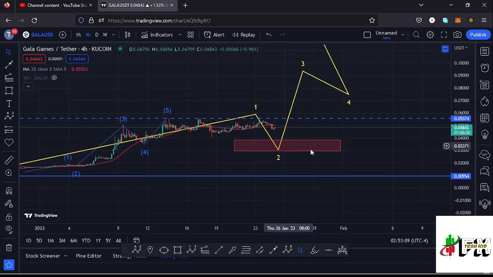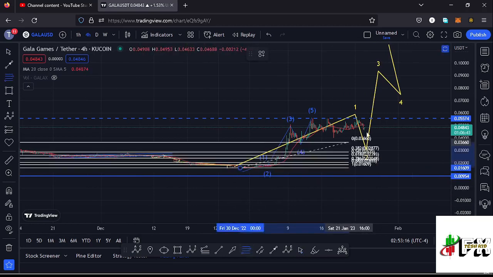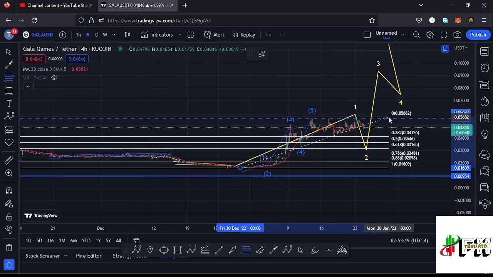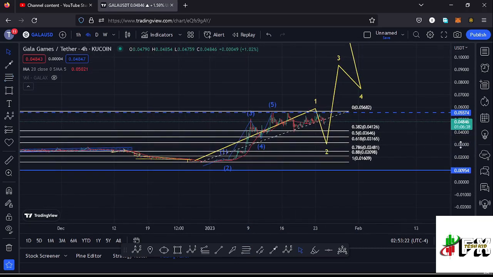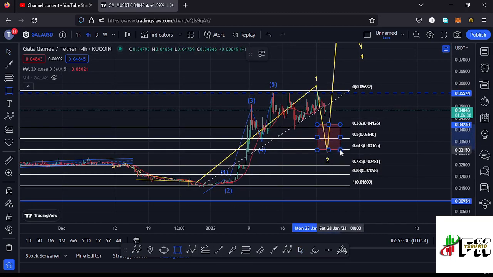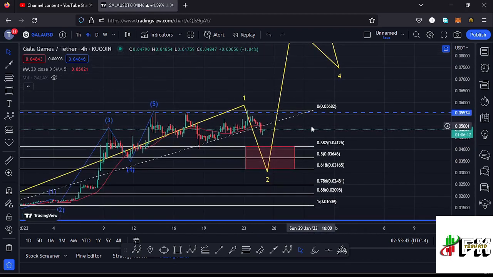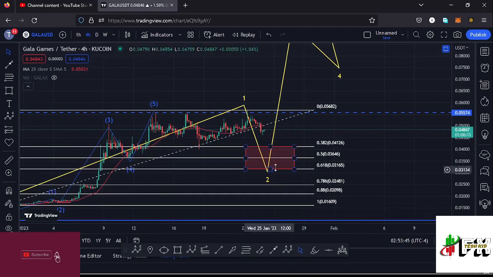And from this point we can also sketch out a minimum target area to the lower side in the formation of that wave 2 by connecting the Fibonacci from the low of the first wave to the high of that wave 1 that we made yesterday, and that gives me a minimum retracement area between the fib level 0.382 and the fib level 0.618. I can still mark that target area here on the charts like that, which lies between the $0.04126 mark and the $0.03165 mark. So there are chances that we might continue seeing lower prices in an ABC corrective structure to fully maximize this target area in the formation of that higher Elliott wave count 2.